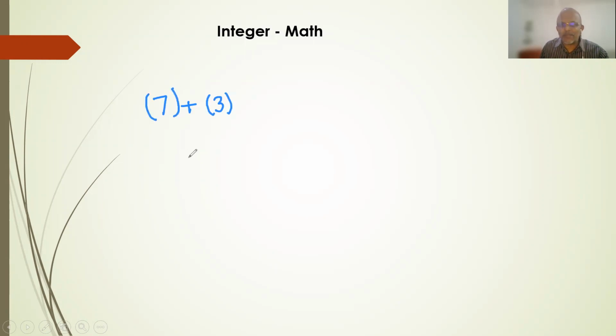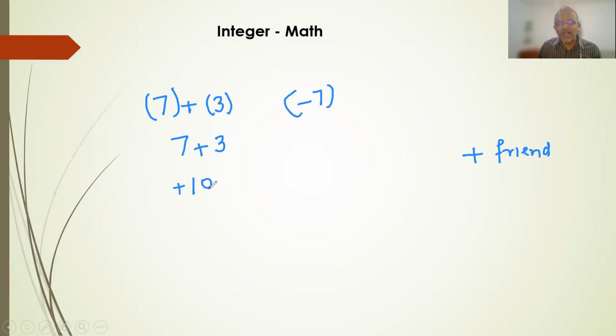Now, the first step I need to do is open the bracket. This is plus. Remember, plus is your friend. With whomsoever it is sitting before it, he is a friend. He is not going to change anything. He will remain as it is. And what you get? 7 plus 3. Same sign: add and put the sign. Answer is plus 10.